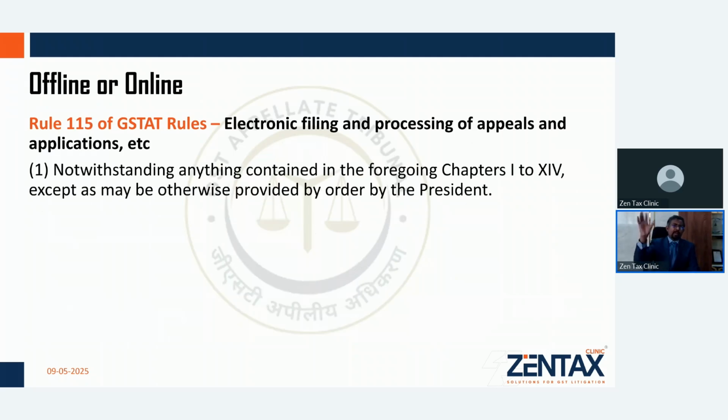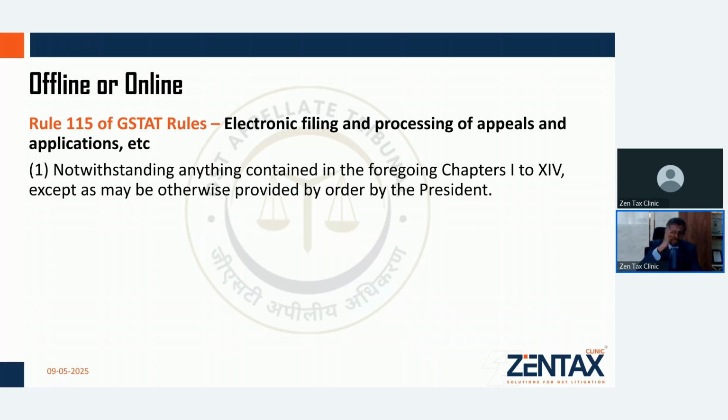So, coming back to this session and the discussion on whether at all we can sit at the premises of our office and attend a hearing in an online mode. We have Rule 115 of the GSTAT procedure rules, electronic filing and processing of appeals and applications, etc. This Rule 115 has multiple sub-rules.